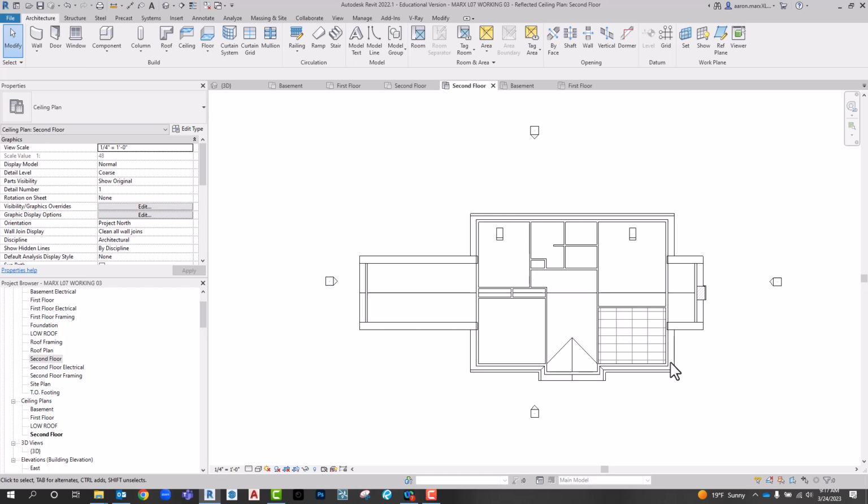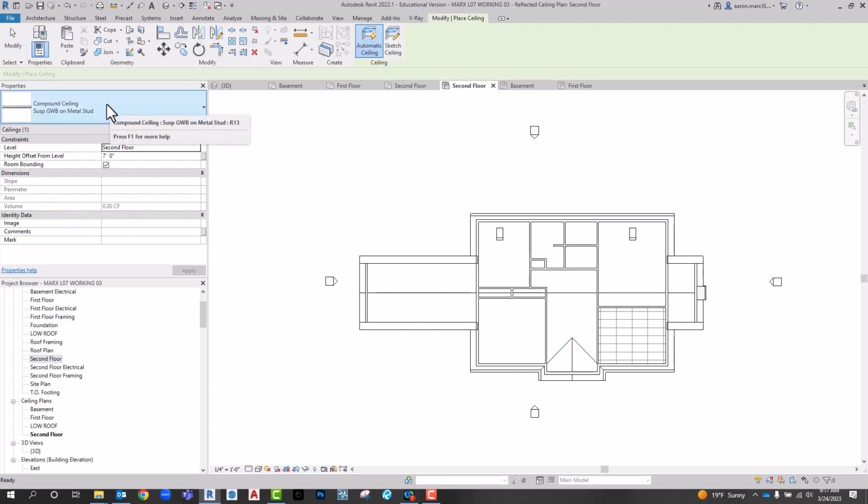Okay, switch to the second floor ceiling plan. So add Architecture, Ceiling. Add this suspended chip ornamental stud, 8 feet high. So change this to 8.